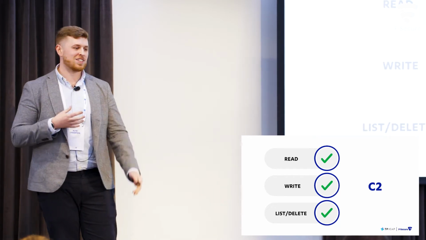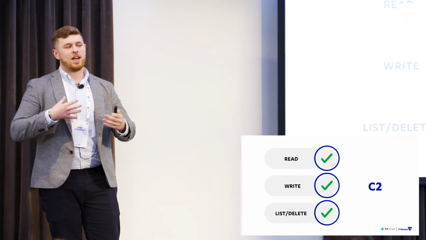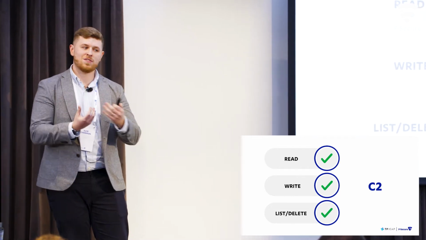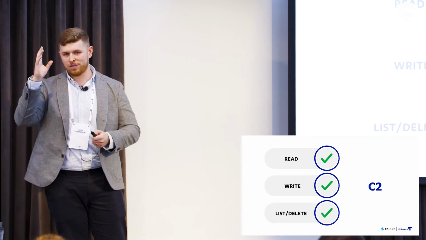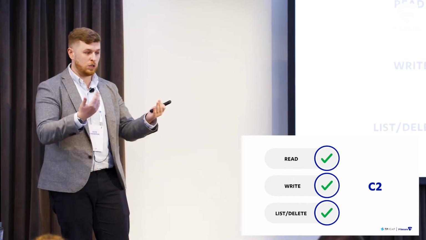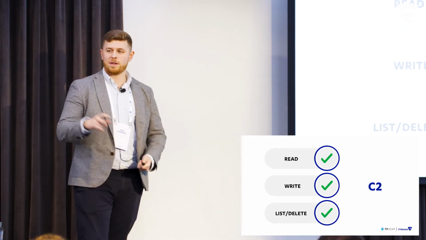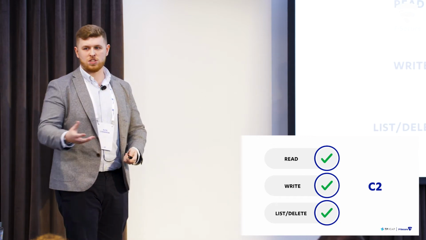And this varies to some degree, but effectively you need to be able to read and write, of course, for any C2 that is interactive in nature. So rather than just beaconing to say I've run a thing, something that's actually going to be tasked with further commands and be useful operationally on red teams, we need to be able to read and write. And optionally, we need to be able to list and delete the files or messages that exist in that medium.